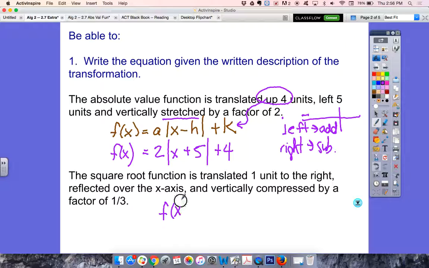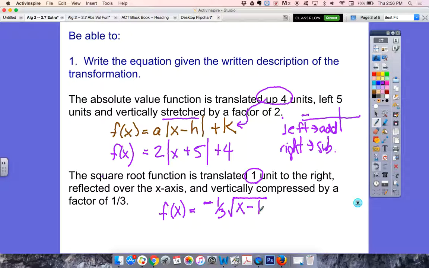Okay, well, let's see if we can just write this. This reflection over the x, that means we need a negative. The vertical compression of 1/3, we need a 1/3 in the place of a. Now we're doing the square root function, so I've got to do square root of x. And this is talking about moving it side to side, so that's underneath with x, so give me some extension there. Right means to subtract, so I'm going to subtract how much? 1. It didn't say anything about moving up and down, so there's nothing hanging off here on the back end. Okay, so you are done with that.